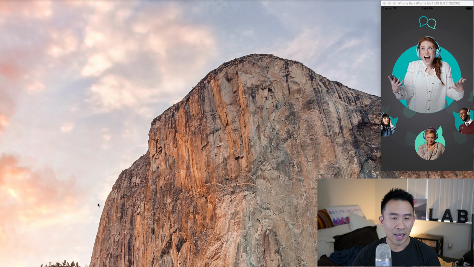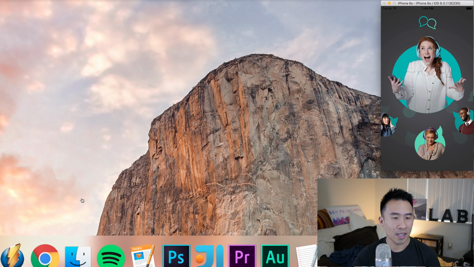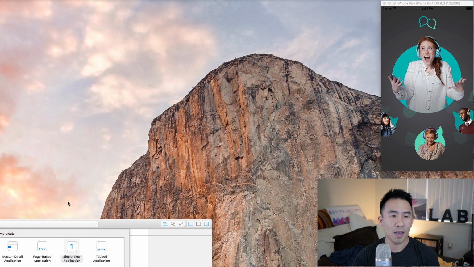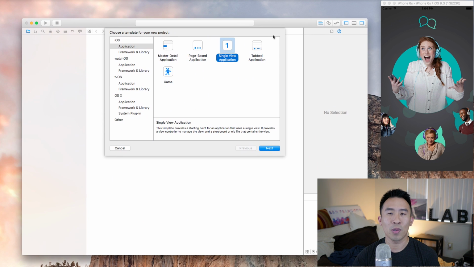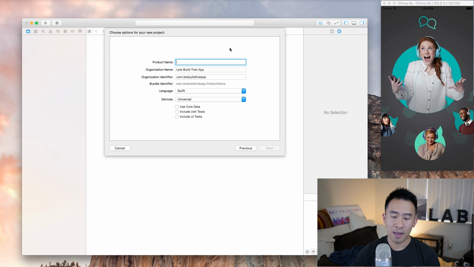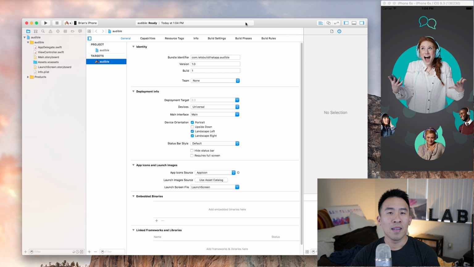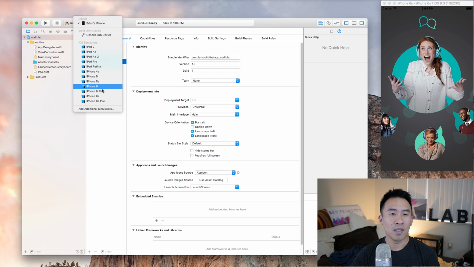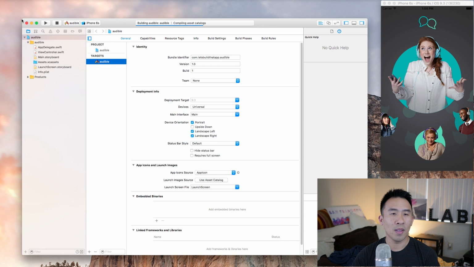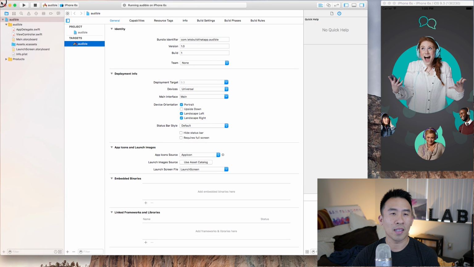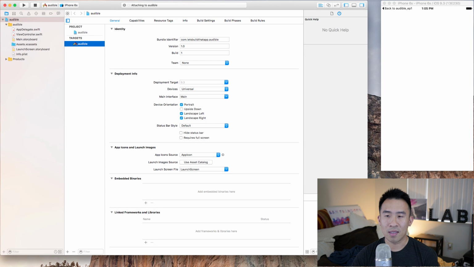All right, I'm gonna go to Xcode here. Let's see, Xcode, and I'm gonna hit Command Shift N, I believe is the shortcut key to create a new application. First thing I will do is to create this new Audible application right here, and change the simulator to iPhone 6S, run the application to make sure I get a nice white screen inside of the simulator.